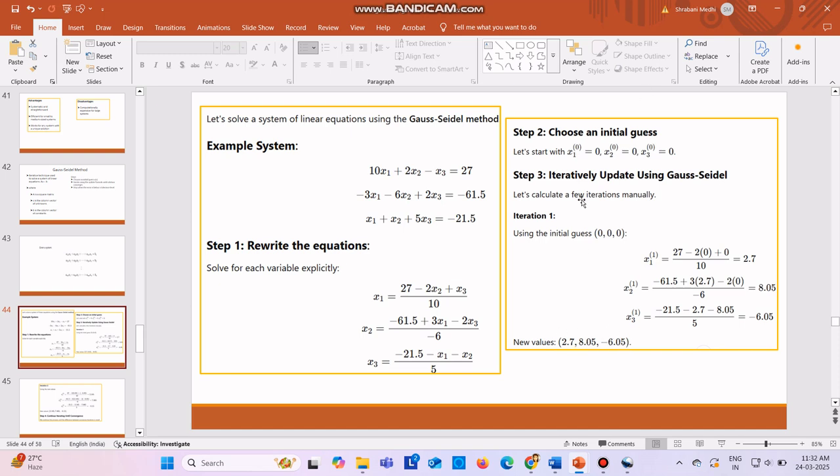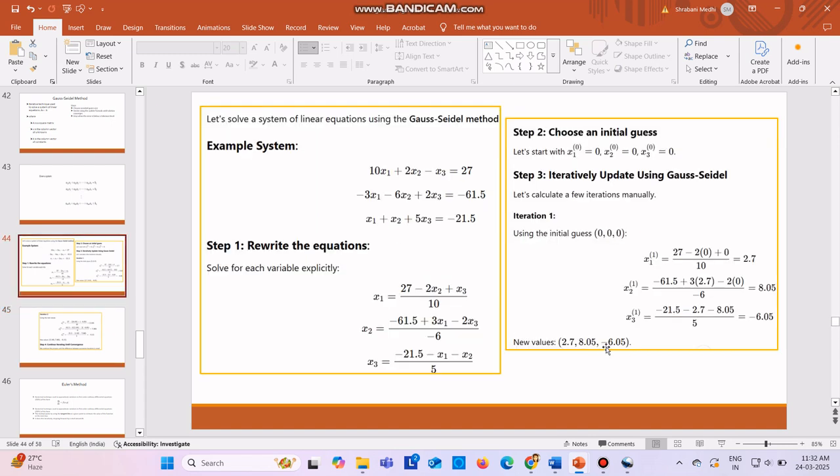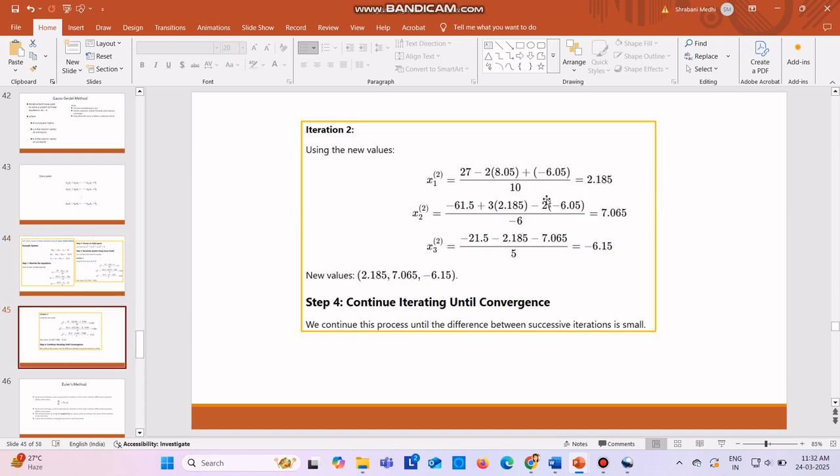Otherwise we will keep on continuing these iterations till the differences become less than the tolerance value. Here you see we have gone for the second iteration. Here again we have put the new values, whatever we got here, 2.7, 8.05, using these in the same equations, and again we got these new values. We will keep on continuing till the difference between the old and new values becomes less than the tolerance value.